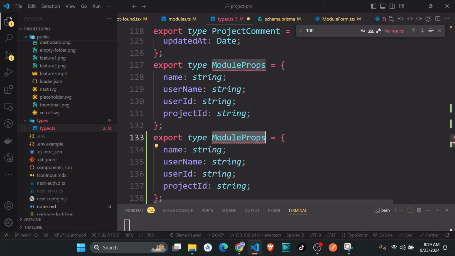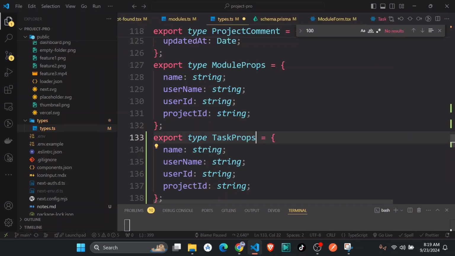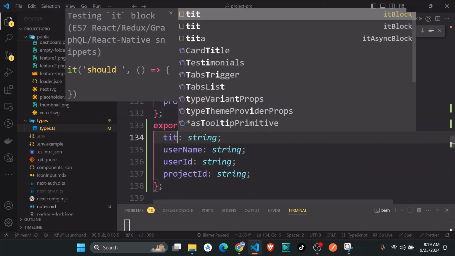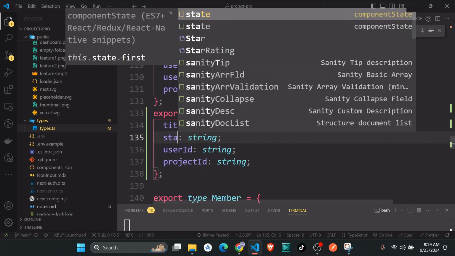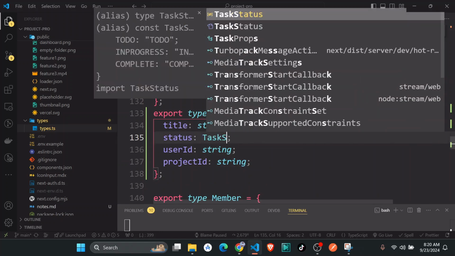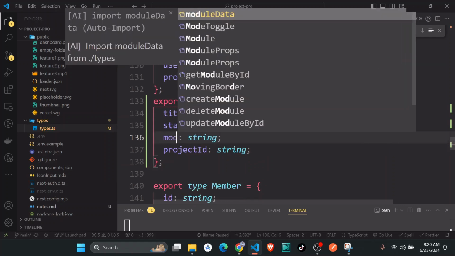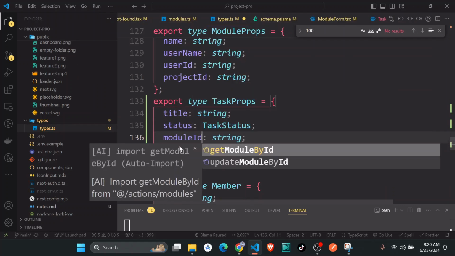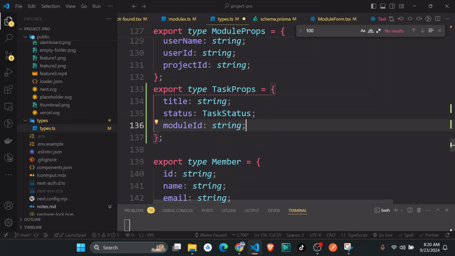Let's create title, task props. It has a title, status, which is task status, and then module ID. So we have module ID, and that's it. Those are the three things we need to pass in.